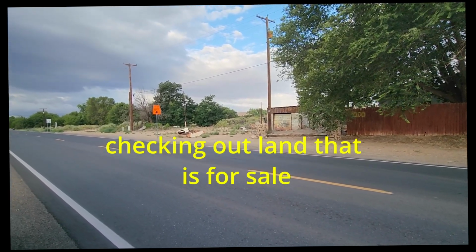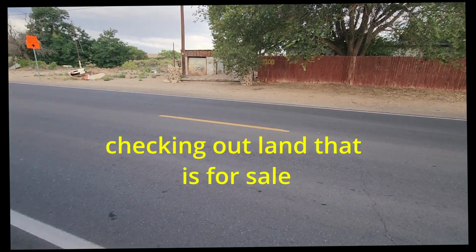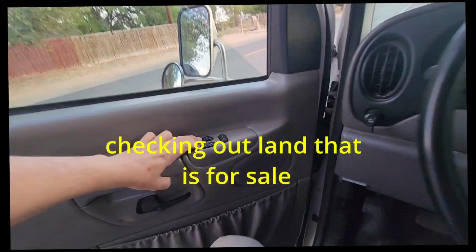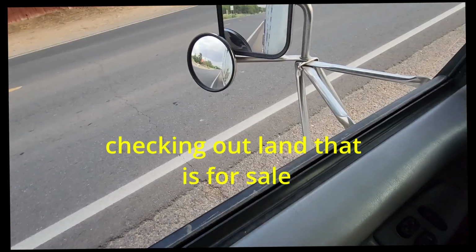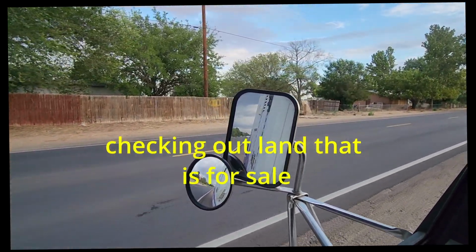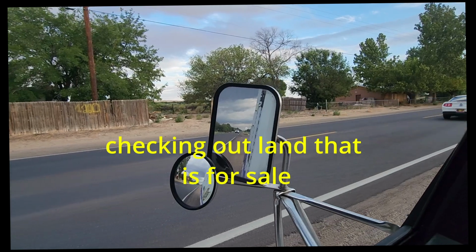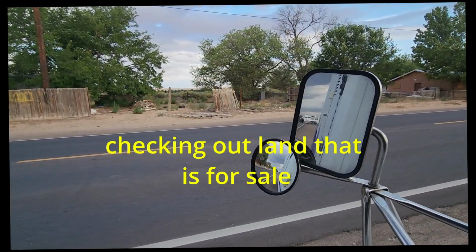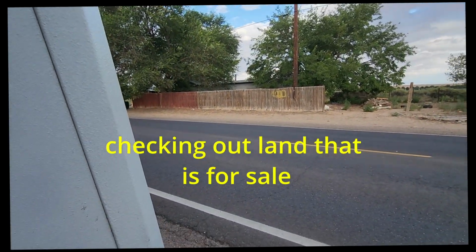Looks like remains of a boat. And it's a very shallow wood fence. I like the rocks there. Let's see. I'm going to pull up a little bit and see if I can see in the yard. And I don't like this angle. It looks like it's been cleaned up a bit. But it is surely just a long, skinny property, as far as I can tell, with a house on it.